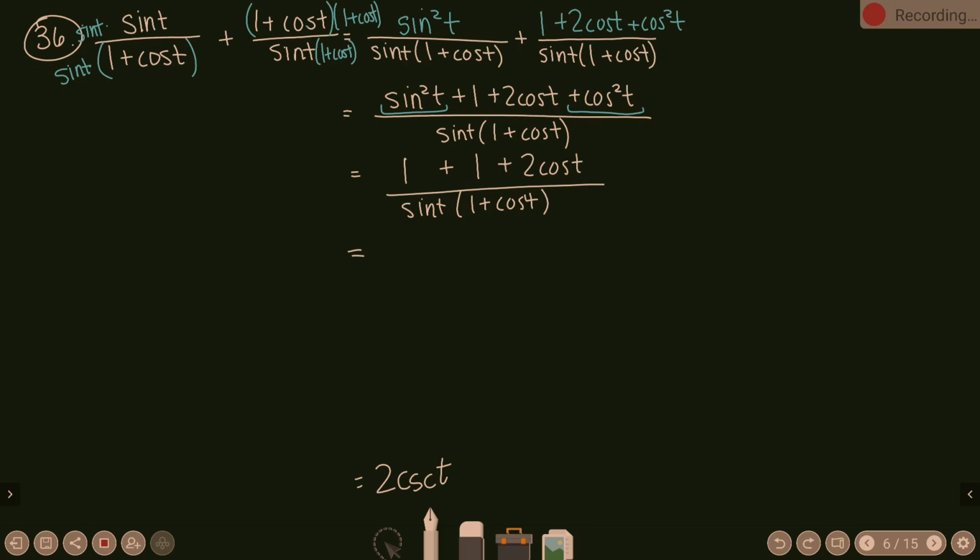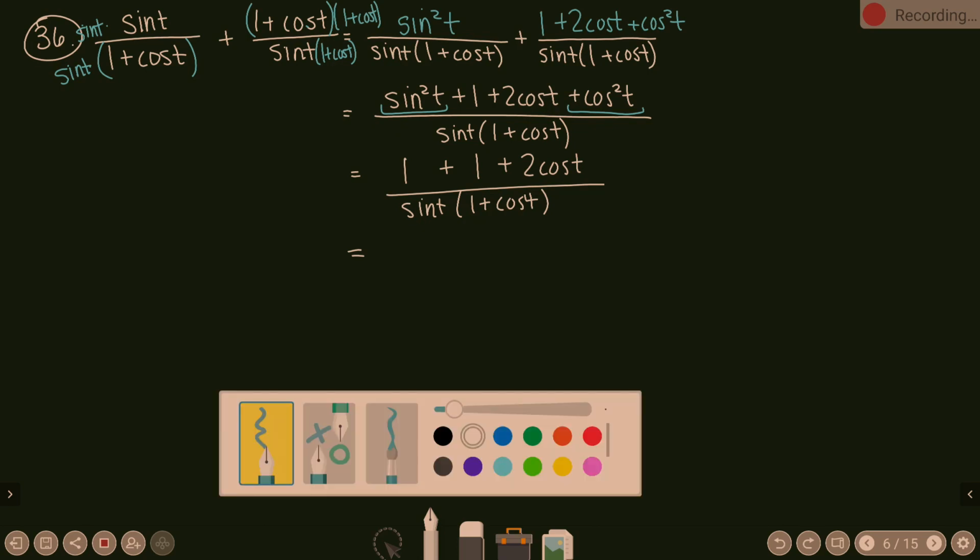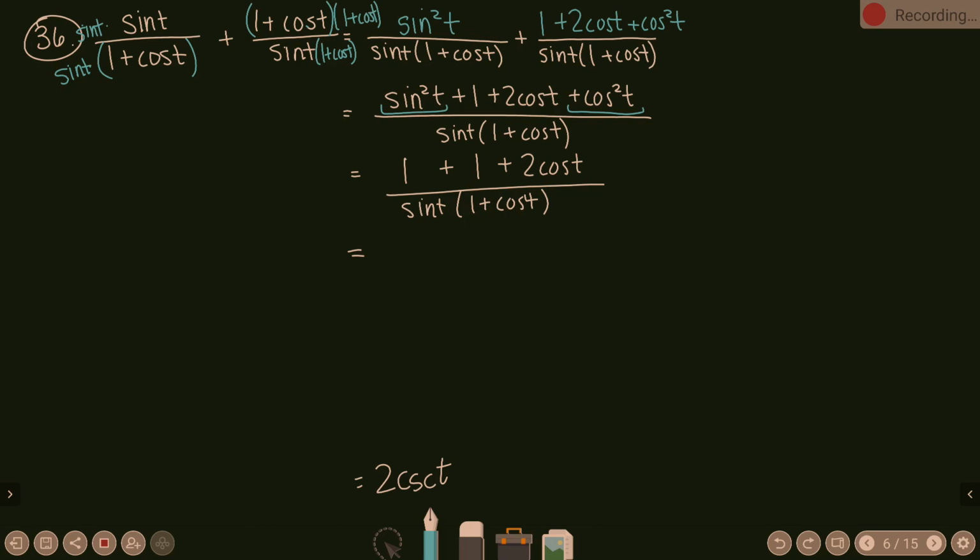Caitlin, what I was going to say here is, if you instead, and I'm not going to work this one all the way out, if you had said sine squared is 1 minus cosine squared, is this what you did? Yeah. Then you still have a 1 plus 2 cosine t plus cosine squared t, right? So 1 plus 1 is 2. Minus cosine squared t plus cosine squared t cancel. And then you have 2 plus 2 cosine t, which what am I getting ready to have on my way?